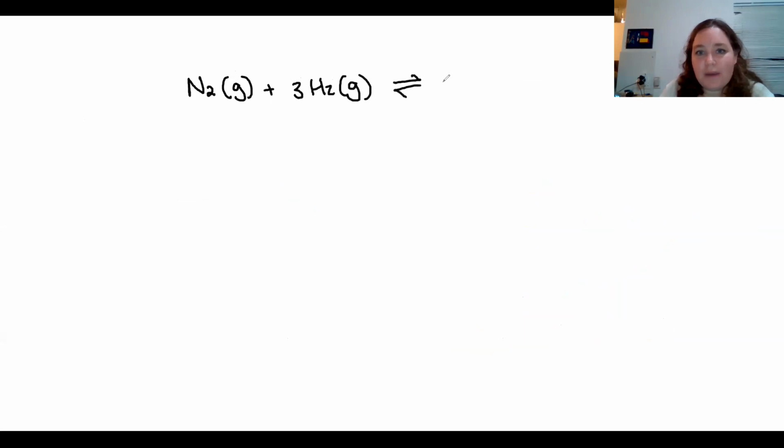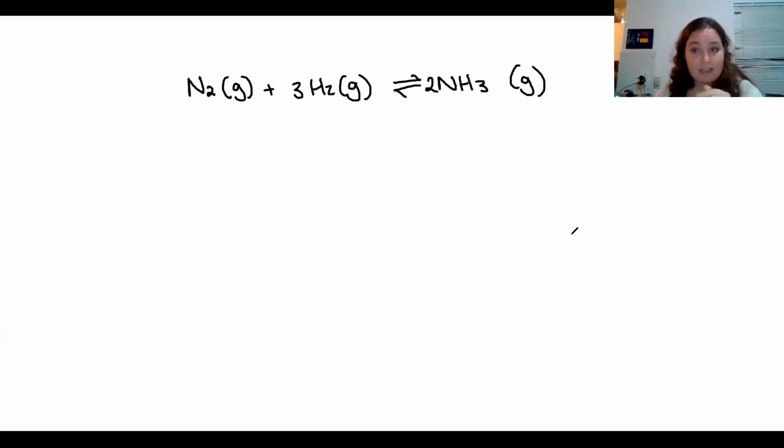So I'm going to pick on the same example I always do, and I think most teachers do because it's easy. If I have nitrogen gas and I react it with hydrogen gas, I'm going to produce ammonia. Now, the fact that we have all three of them with G's, those G's tell us our state symbols, which tell us that we're dealing with gases, which is very important because gases mean that the pressure will be important. So when I mentioned the temperature, pressure, concentration, pressure only affects a reaction if it's got gas in it. If it's solids and aqueous solutions or even pure liquids, nothing happens.